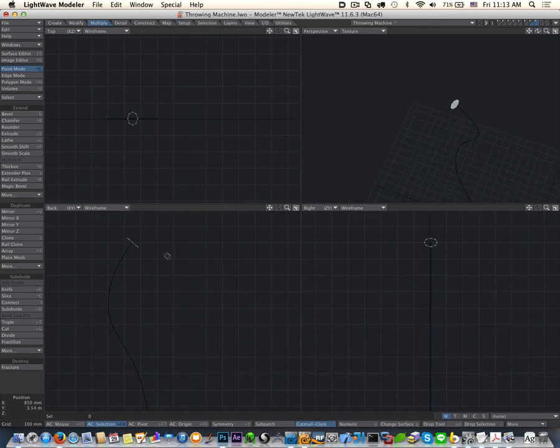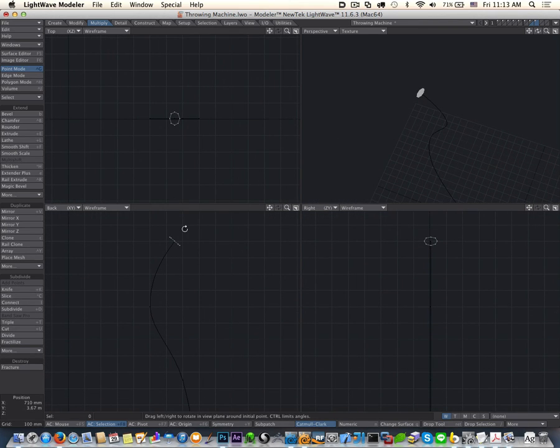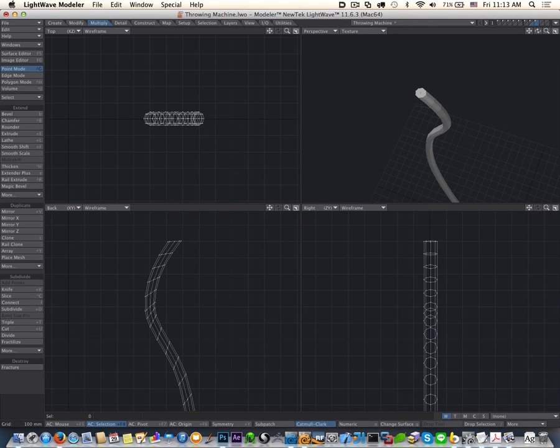The key concept is you have to place the cap at the starting point, the first point that you draw. Draw again. Now it's done.